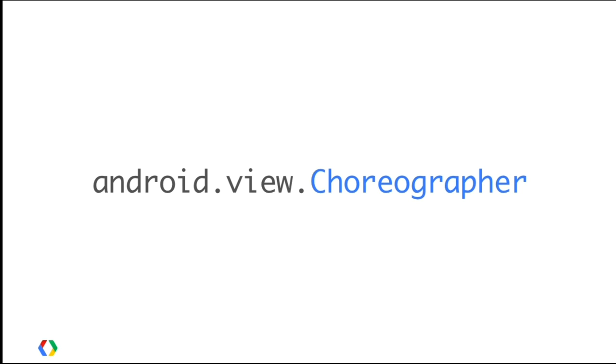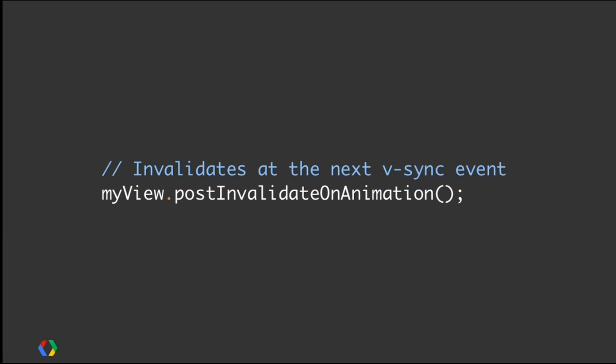Choreographer is a new class that was introduced, new API that was introduced around vSync capabilities. Most of its capabilities are actually under the hood. It's basically the logic in charge of making sure that everybody's actually running on that vSync pulse, the animations, the input events, and the rendering stuff. So you don't typically talk to Choreographer directly, but you can. If you're using the system in an atypical way, then you can actually link into the vSync system that everybody else uses. And just like with the tools we showed you, Choreographer, that's what we use in the platform.